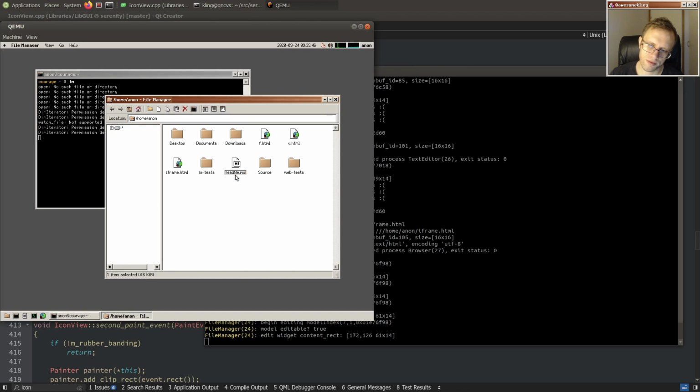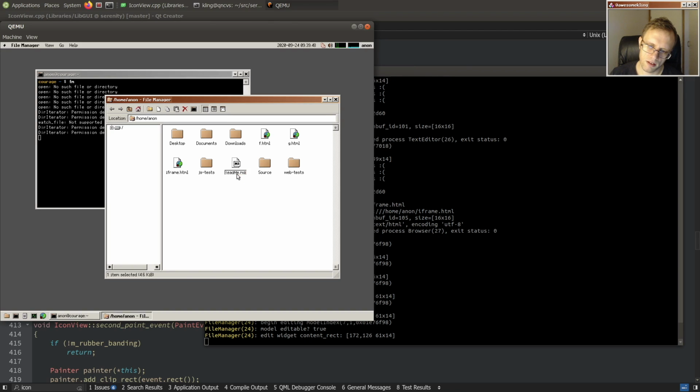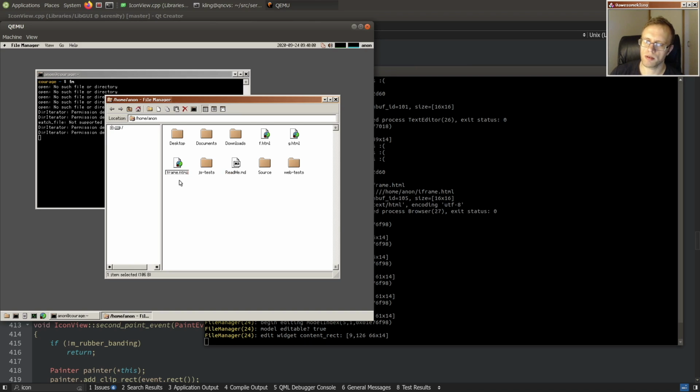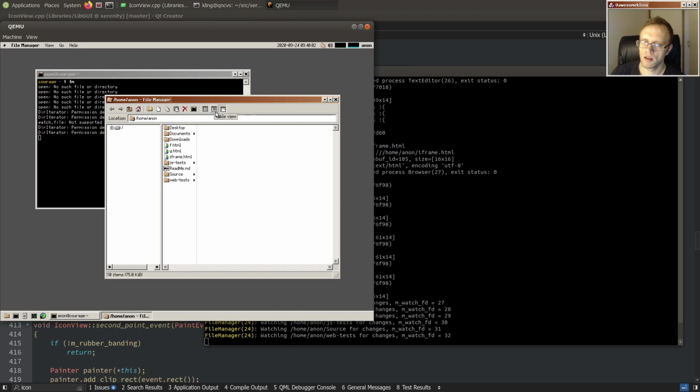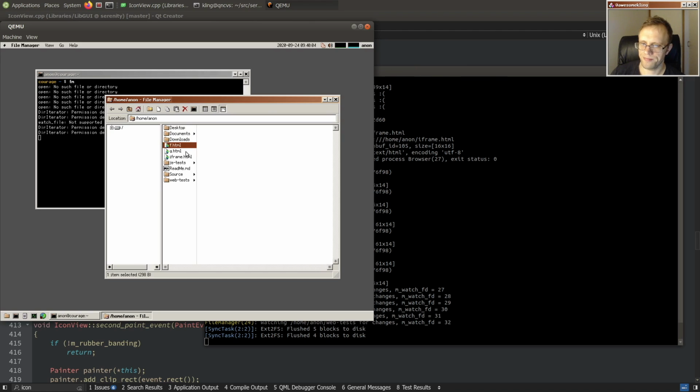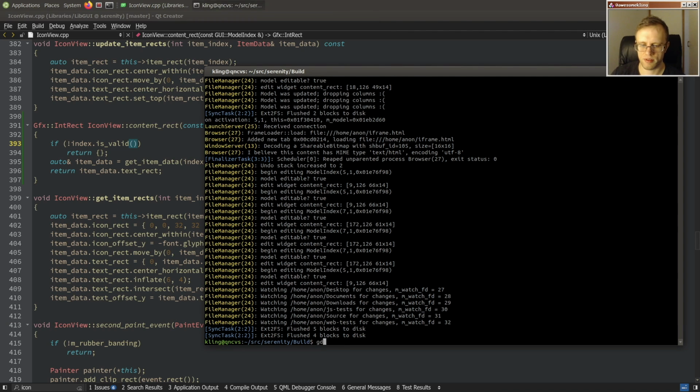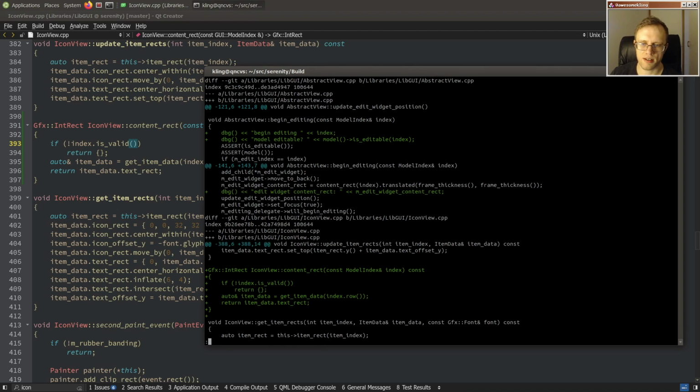I wonder if the solution for that is to pad the content rect. But at that point, it really seems like we should have a separate rect getter for this. So anyway, that's just a columns view left. So let's just do one thing at a time here.